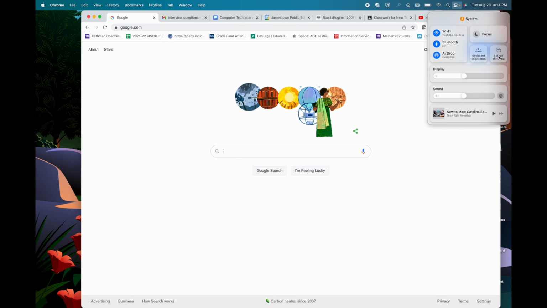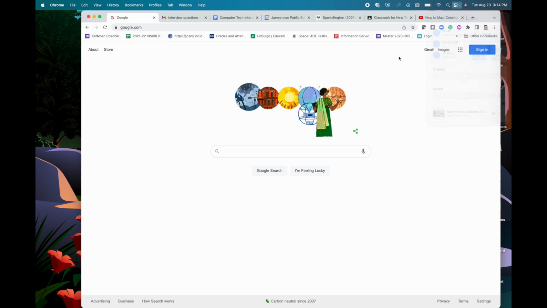That's all built into there. And screen mirroring, you probably won't use a ton for Mac, but we have a couple of TVs throughout the district that have an Apple TV on the back that will allow you to display this wirelessly up onto those Apple TVs. And then finally up here we have Siri. If you feel like using Siri, absolutely you can use that.